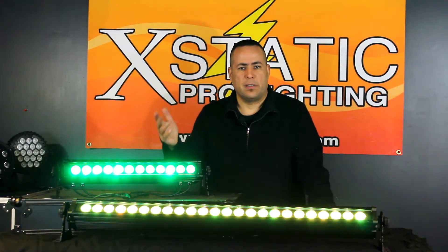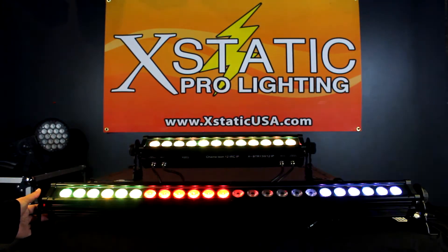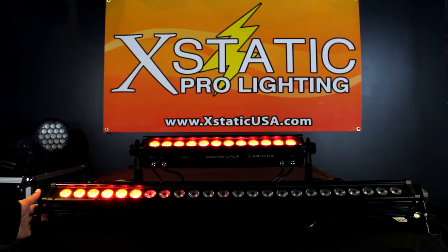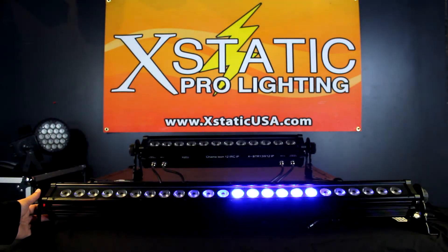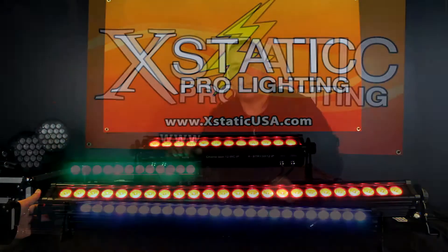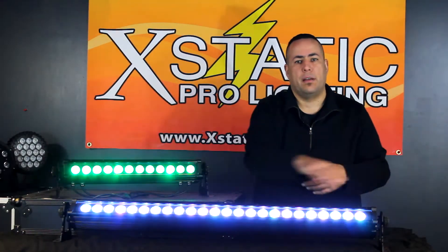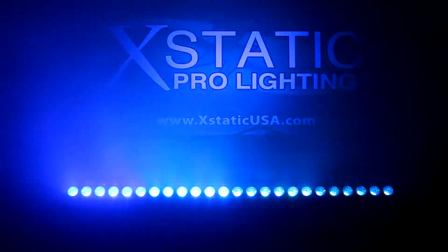The Chameleon series is also DMX capable, which means you can set it up to your DMX controller and control them that way, or you can set them up in a master-slave mode and run them on auto. The 24 is 44 inches wide and can be used in four separate sections of lighting. These are 3 watt tri-color LEDs which will let you run the gambit in terms of colors, and that means you can get a nice bright white also.